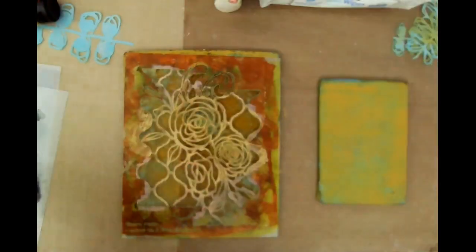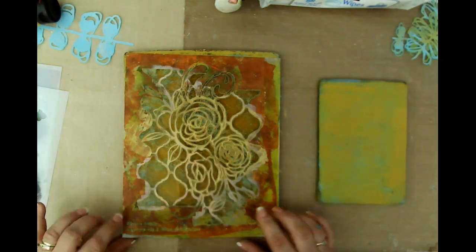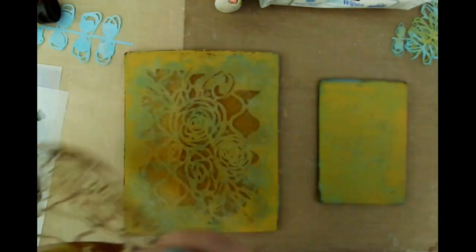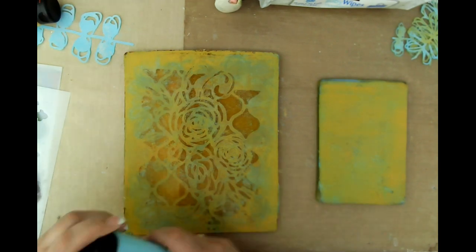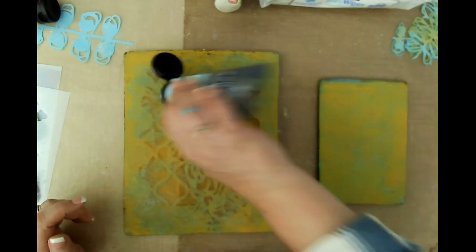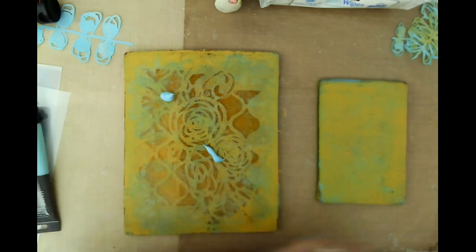And so this is what I was getting. I think that transparency was really what was throwing me. I wasn't expecting that, even though I know that deli paper, that's why we use it. But now I'm going to come in with a little bit more of that ocean color.